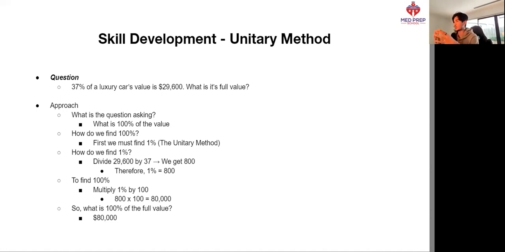Now, to find 100%, we would simply multiply that 1% times 100 parts. So 800 times 100 would give us $80,000. So to answer the question, what is 100% of the full value? We would get $80,000.